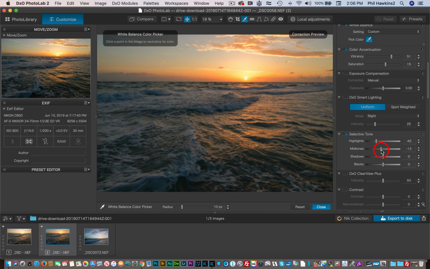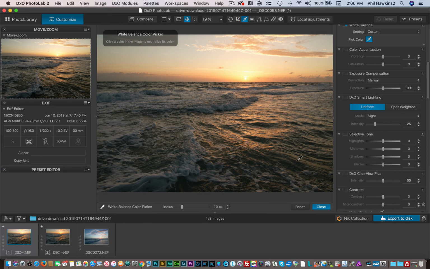I think it isolates the sun just a little bit better. But if we look at these two images, this is the ocean as you shot it, which I like. And if we darken this area right here, I think it brings out a little more detail in the sky. So let's go ahead and keep that.